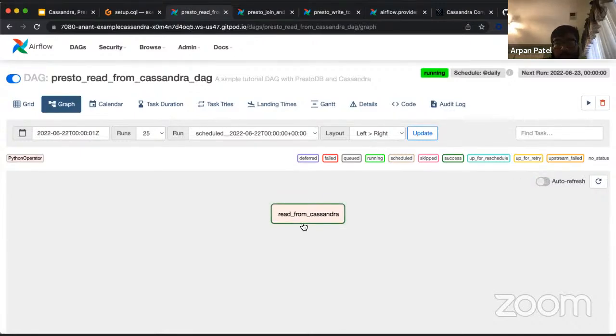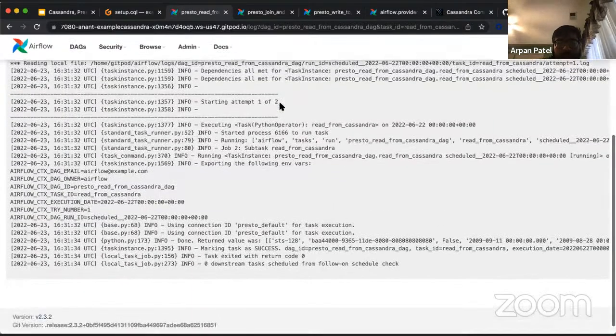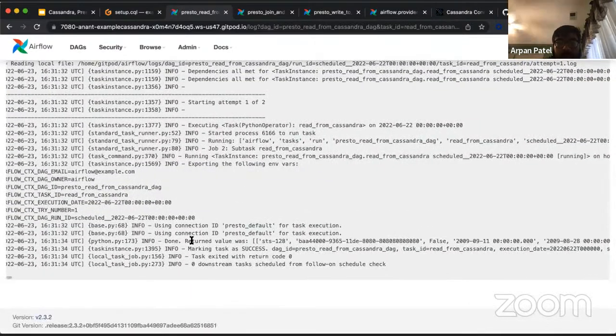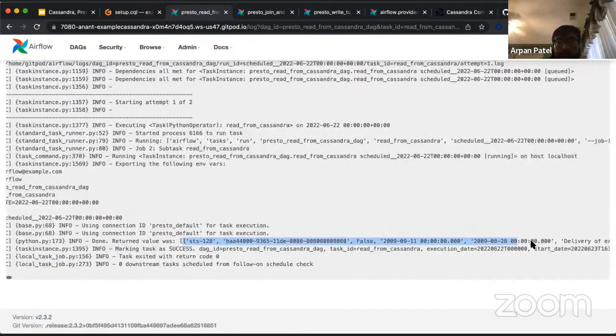Shouldn't take very long, and we see that's already completed. And we hit log, and then in this log, we see the returned value was whatever data we have, right? One thing to note is that it's a list of lists. So if you're doing post-processing on this query, you'll have to keep in mind that you'll need to abstract this list, or if you're going to explode it and then have your columns, you'll need to keep that in mind if you have a template schema, and then you explode it, combine it, etc.